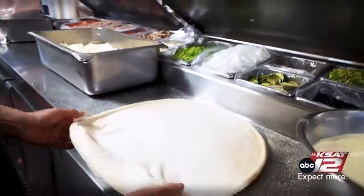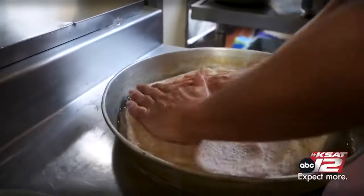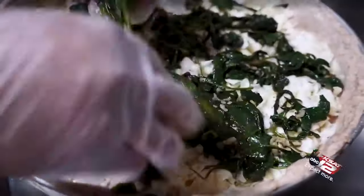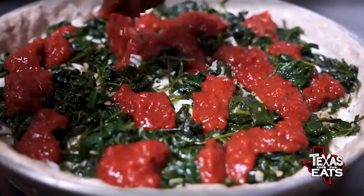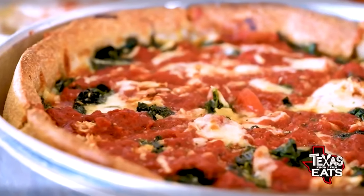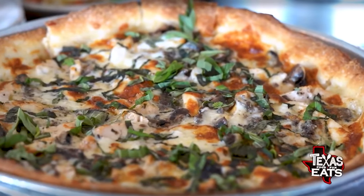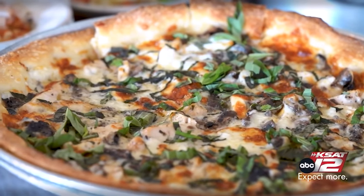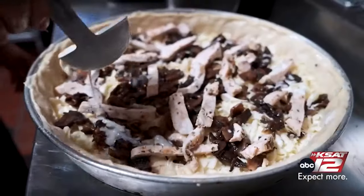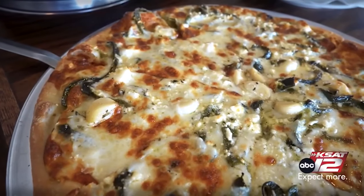Now, this is the Chicago styles right here. You got them in the pan. Talk to me about each one of these. Sure, so this one is real signature classic at Star Pizza. It's our Joe's special, sauteed spinach and garlic with our own pizza sauce and blend of mozzarella and provolone cheese. This one is on our Chicago style whole wheat deep dish. What about this one here? This is the Chicago style white crust deep dish, chicken Alfredo, has a little bit of gorgonzola, grilled chicken, basil, and sauteed onions. This pizza here in the front, you have whole garlic cloves on there.